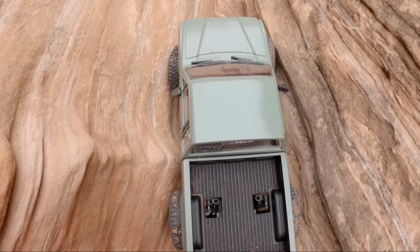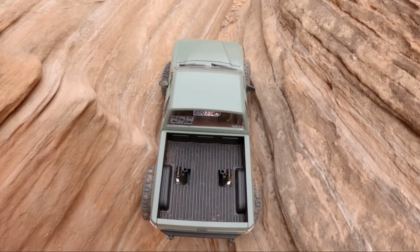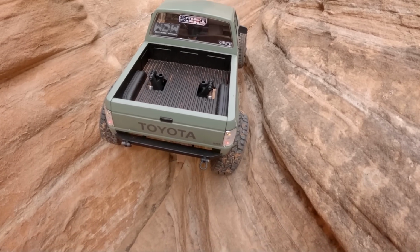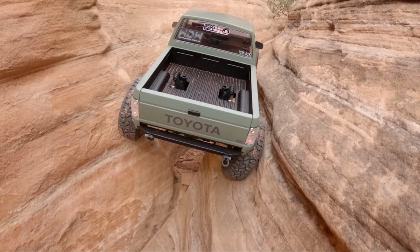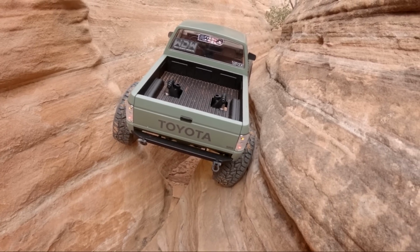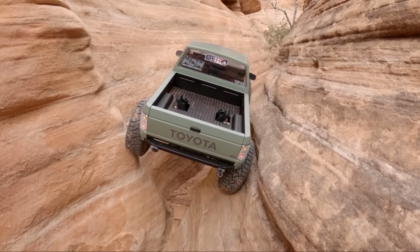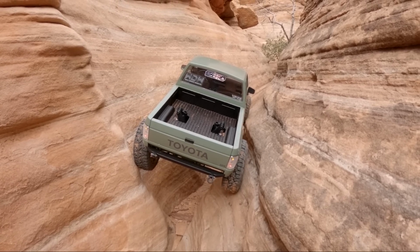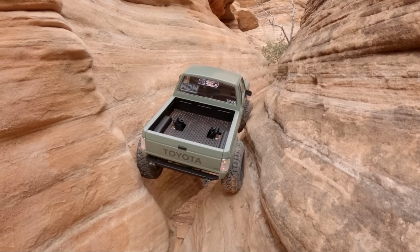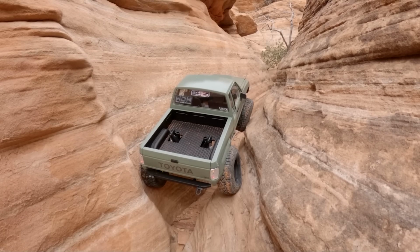Like I want it to climb right there in the front. Pretty much nailed it on the front. The front's going to hold this up. Gotta love these 1200 Fusions that just creep. And they're also dead silent. I love that. So now we're gonna go a little bit into the wall to lift that front left and help carry that rear left. But I don't wanna go too crazy, don't wanna turn too far into the crack. Just gotta time it just right, scratching my wheels.